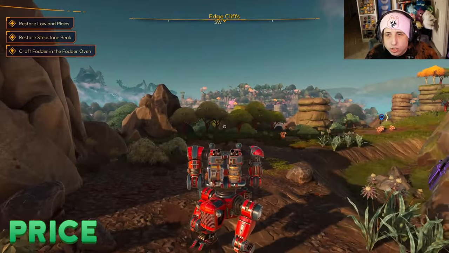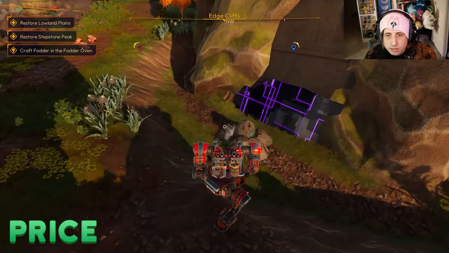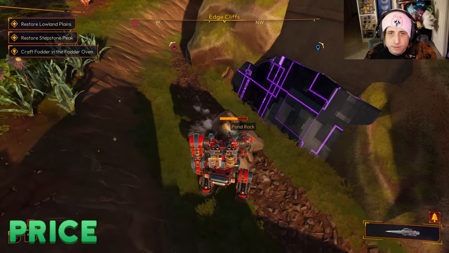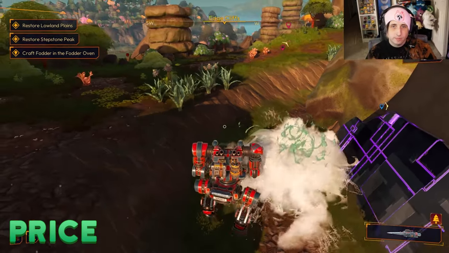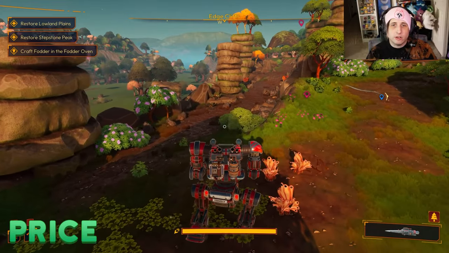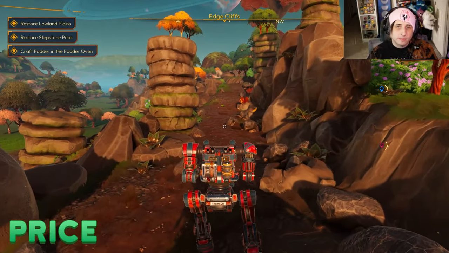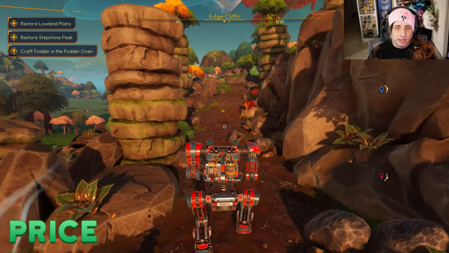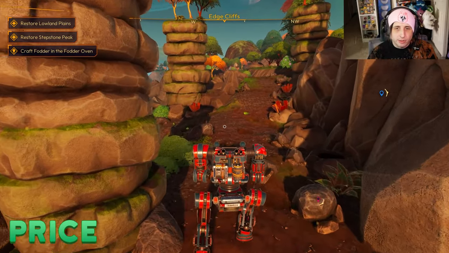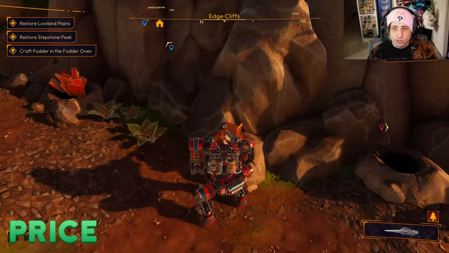The Edge Cliffs is such a small zone. Where are these gosh darn things? Unless maybe it showed us the rocks, but they haven't. Oh no, here they are, finally. Goodness. It needed me to do the thing where you start to give up, and then it's like, haha! It's the last place you always look. We had to break your resolve.